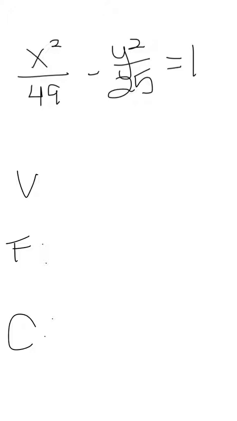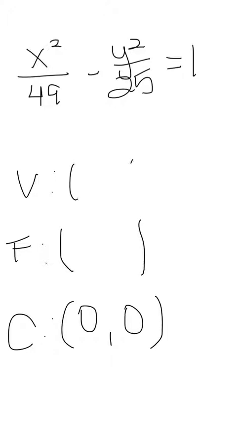Well, the first thing we need to do is find our center value. And our center value is going to be (0, 0), because there's nothing by the x and there's nothing by the y in the original equation. And then we know that these are plus or minus, because since the center is (0, 0), otherwise you'd have two different vertices and two different foci. It would just be your x value plus whatever your a value is for your vertices, or your y value plus a b value if it's y.